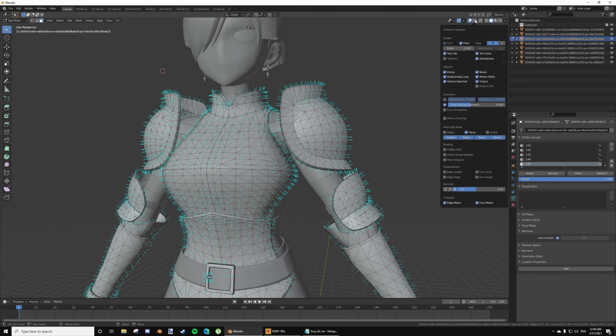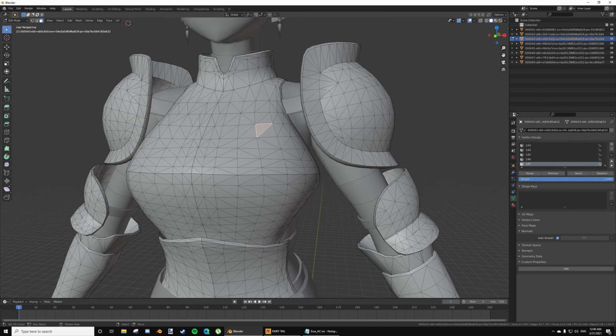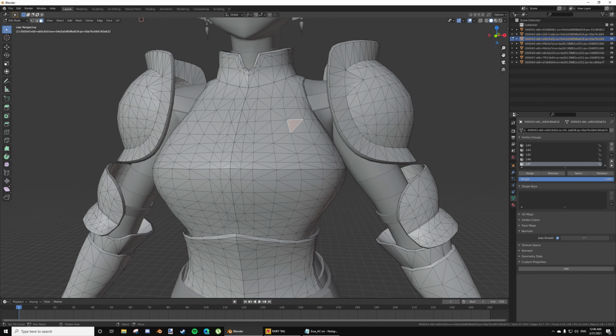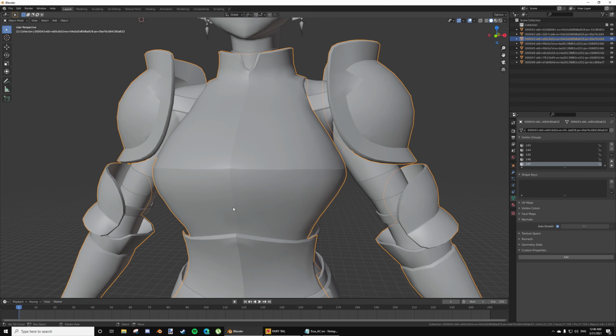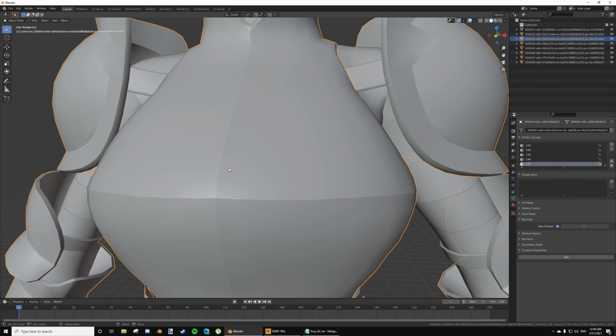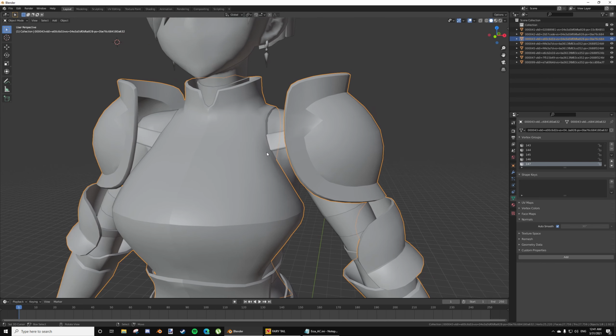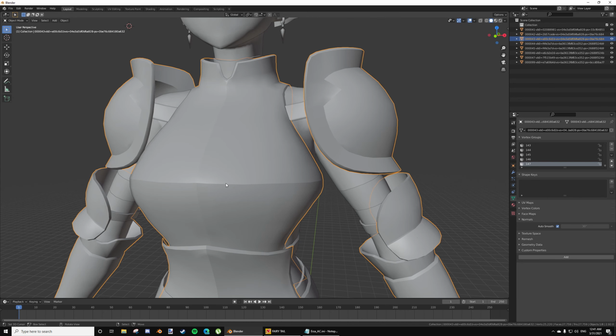I'm just going to turn these off for a second. So there are many instances where when you're working on a model, you may need to merge by distance, essentially take two vertices and reconnect them to each other. So in this model, we can see these seams here. These are created because their vertices are separated. You can see I can pull this apart. This creates this lighting effect in the normals that we can see here. But say in your model, for some reason, you need to merge this just to make things easier. You can still do that, but you need to be careful because it will affect this.